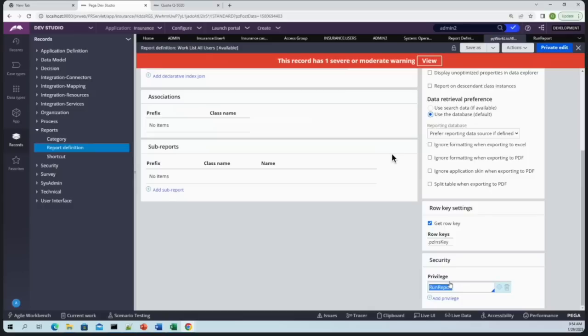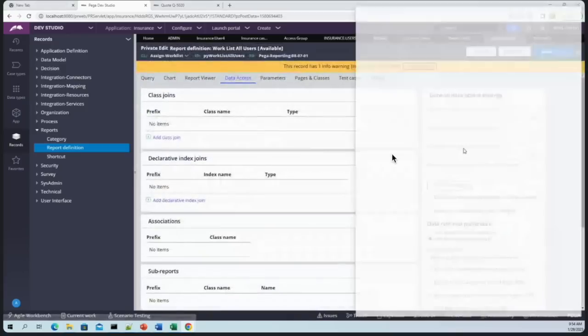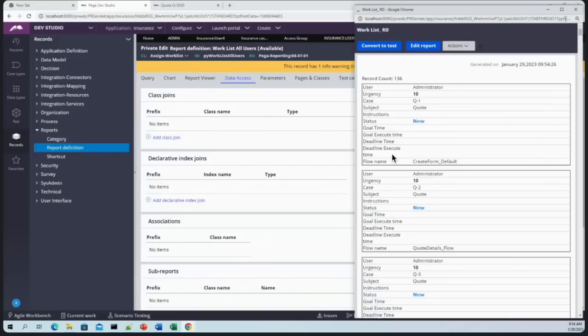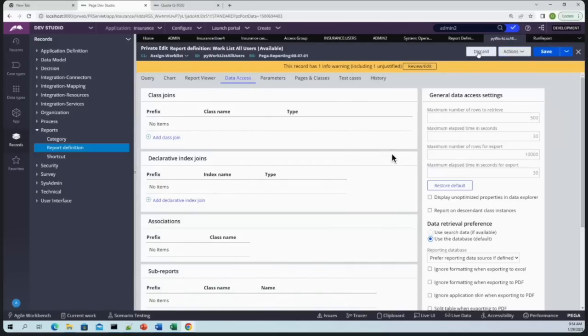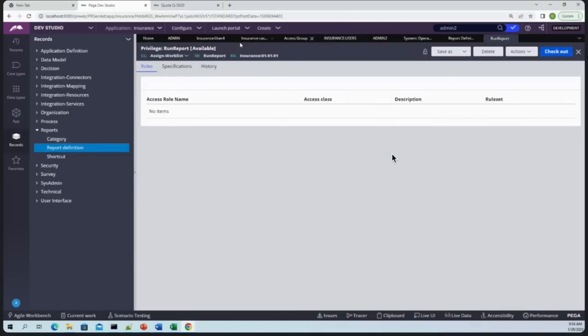Okay, yesterday we saw sections, and then we saw the delegate one, and then how to stop running a report. So this will not be executed by that user. Getting it? So now if I, let's say, do a private edit and try to execute, I may get an error because I don't have this one. Maybe I'm getting an error. It's working for me. Let me try the other report because I have the sysadmin role. I need to add some report here, but that is how it is working.